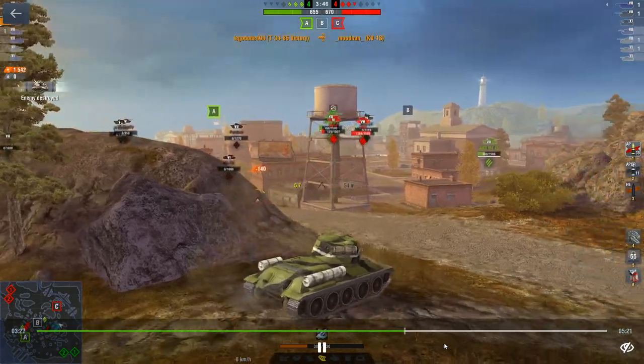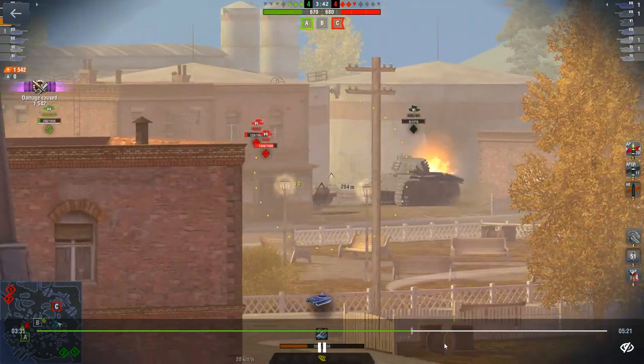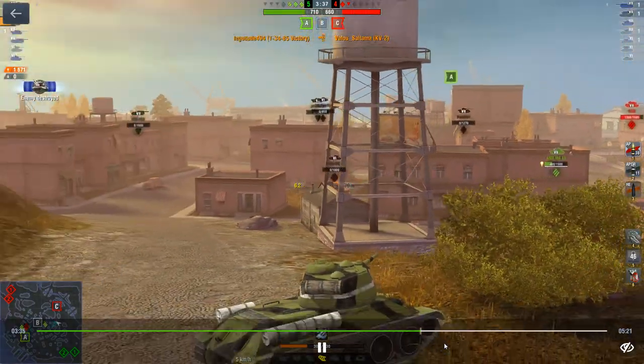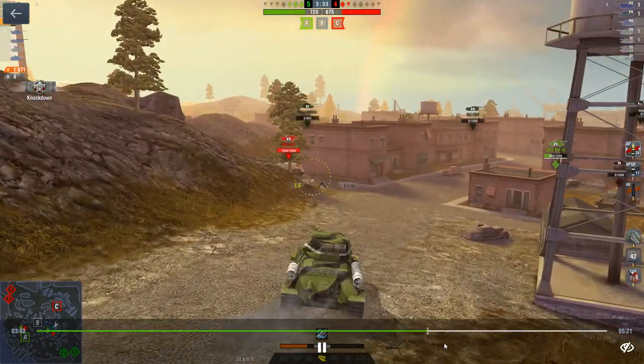I play peekaboo with a KV-1S. But I do finish him off. The Tiger P is doing his level best to save himself. I do manage to kill off that KV-2, though. So there's one tank out of the game. And all of a sudden, we are winning 5-4.